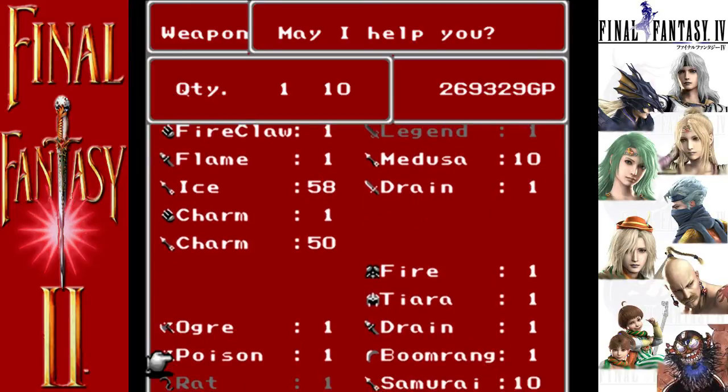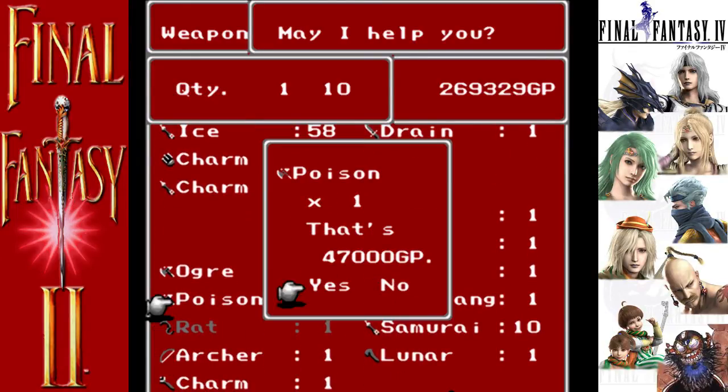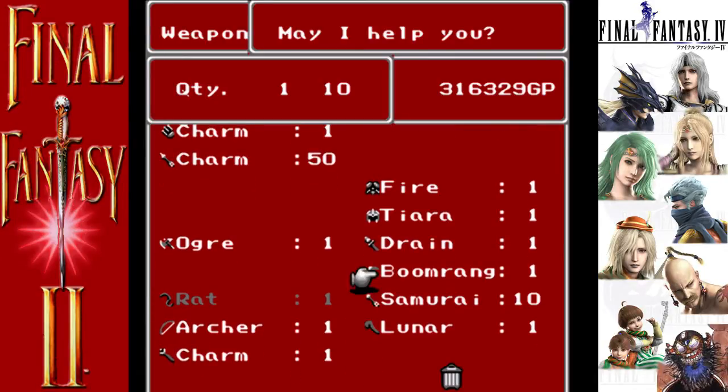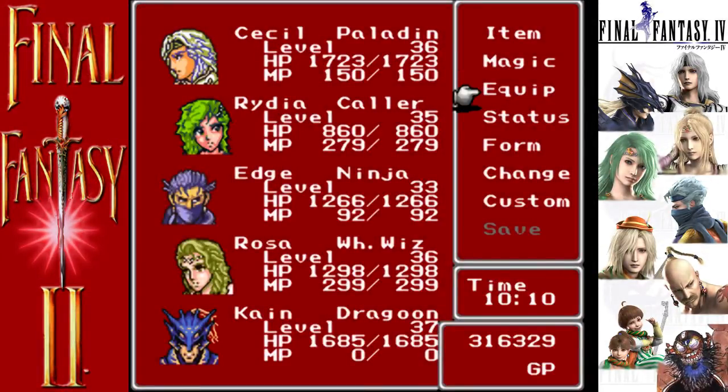Oh, I forgot to sell that. Oh, I forgot to equip that tiara I got. Oops. Never to use a poison axe. And okay. Yeah, let's go check that out.